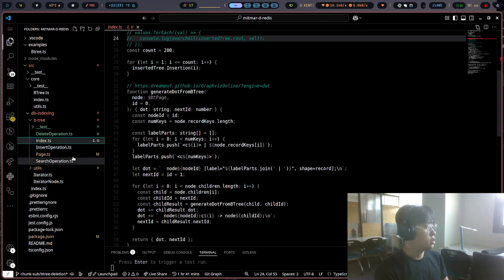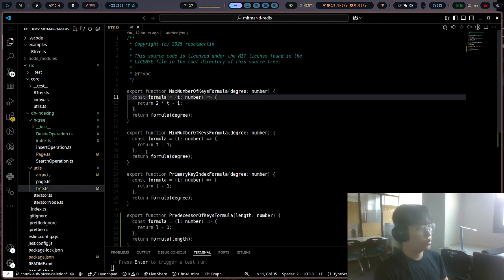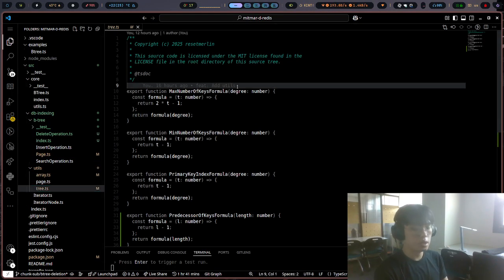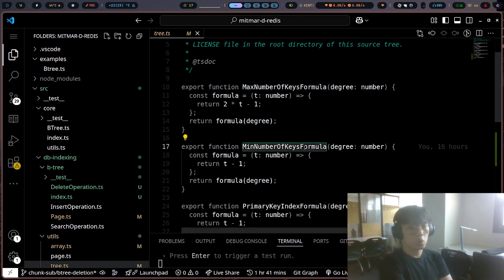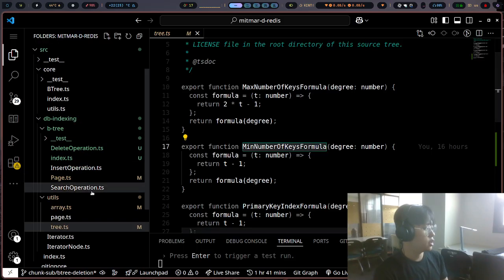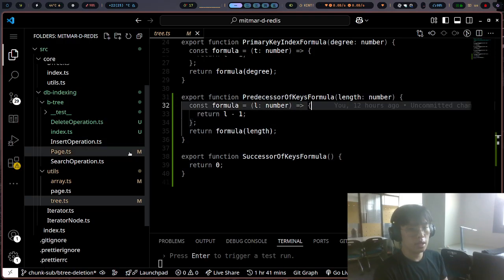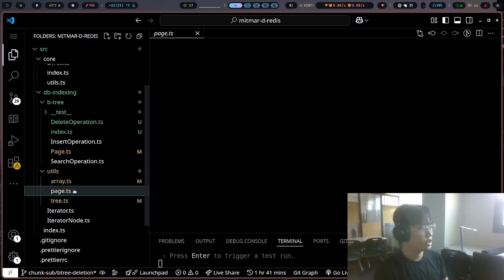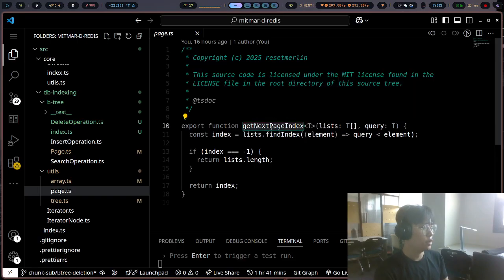And even in the utils, I put some formulas, because the max number of keys formula and the min number of keys formula are never going to change, since they are already the math formulas of the B-tree. So I just put them into utils. The page logic, which is really going to be used a lot, I put in the page.